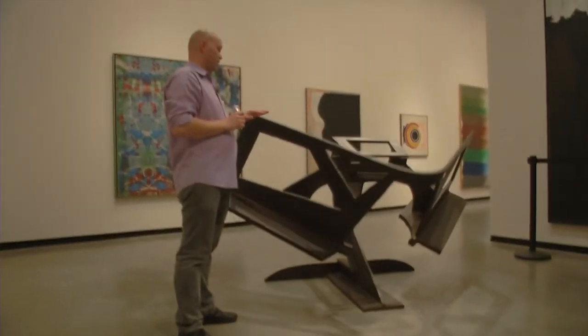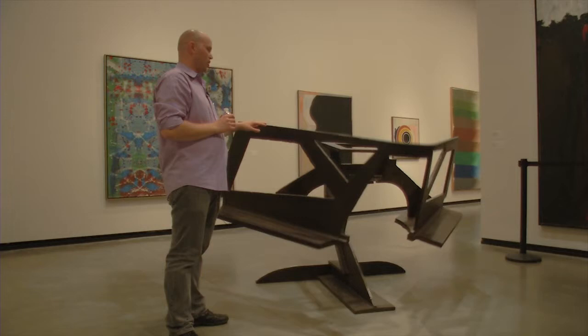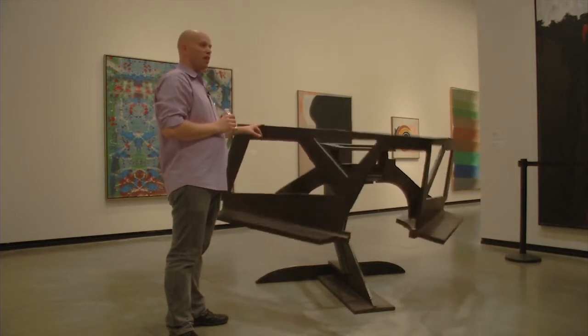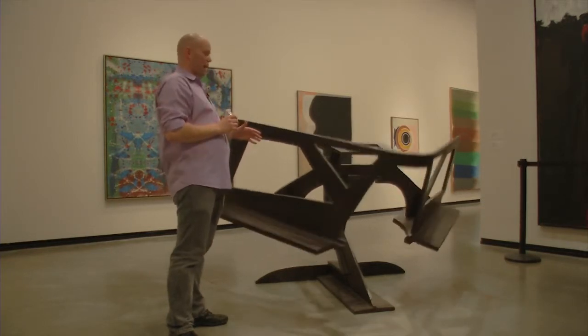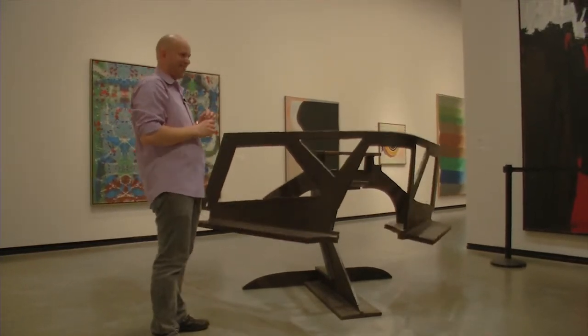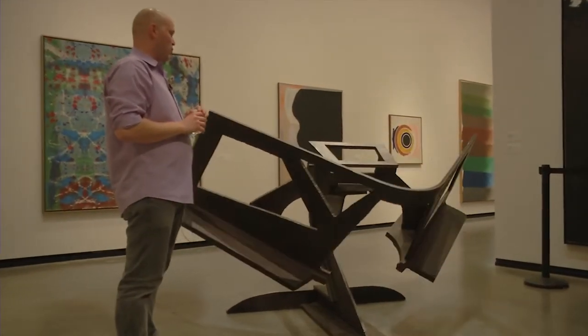Yeah, I mean, it's interesting. In terms of the display, the curator who purchased the work said that this work would actually function quite well outdoors, and I think that's probably very true. Though I'm really interested to see what would happen if one stood on this thing, if it would actually tip over. Right, exactly. It's very tempting, but it does seem a bit precarious in that way.